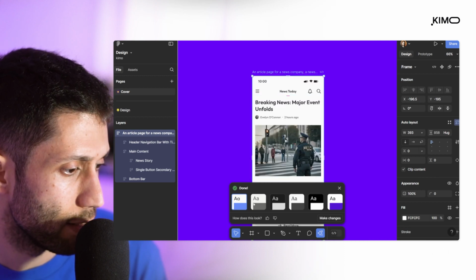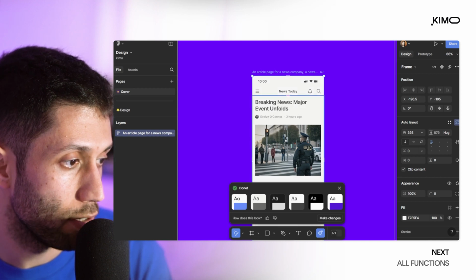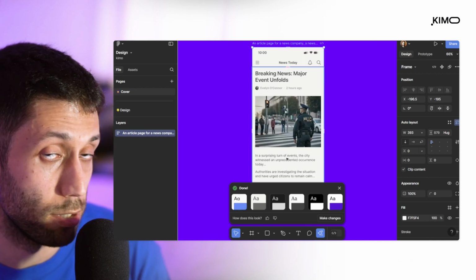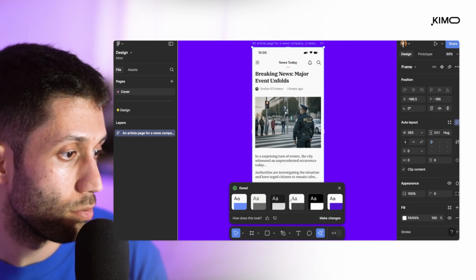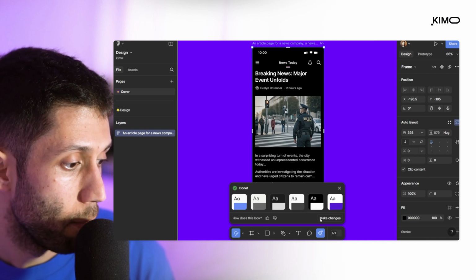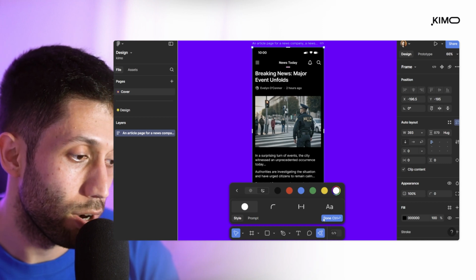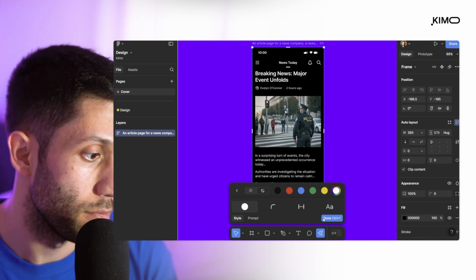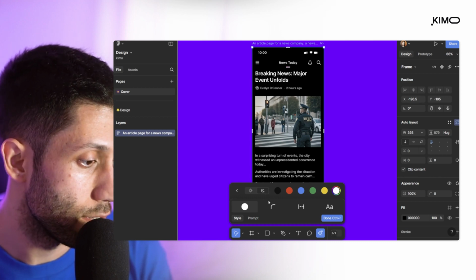For example, I guess this thing that we have here can change the color theme in our design, plus the text or typography. You can see that, for example, here I changed to this dark mode or the other colors, which is very amazing. Plus we can also click on this make change, and here we can have more access to the color theme, dark mode, or light mode version of our design.